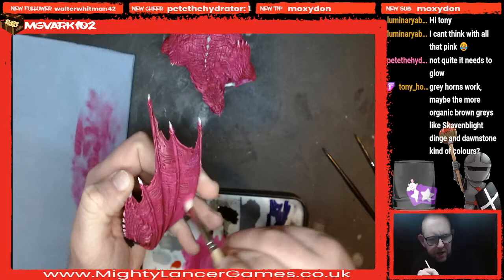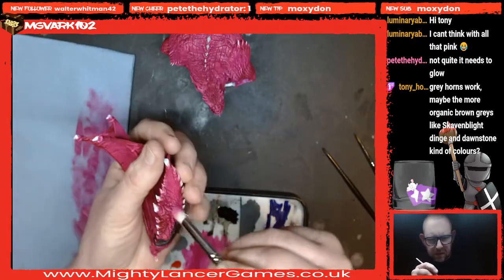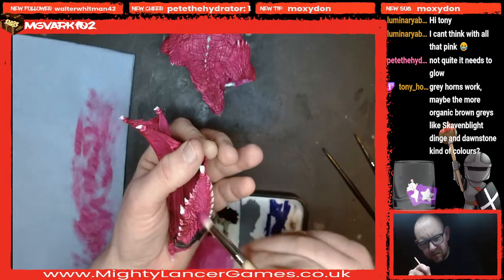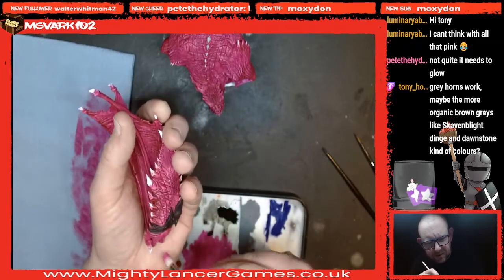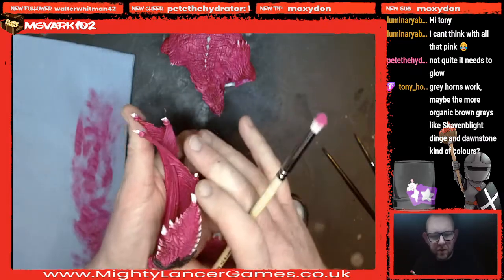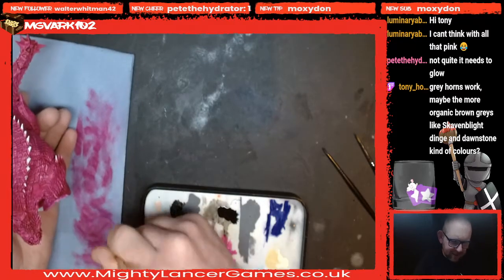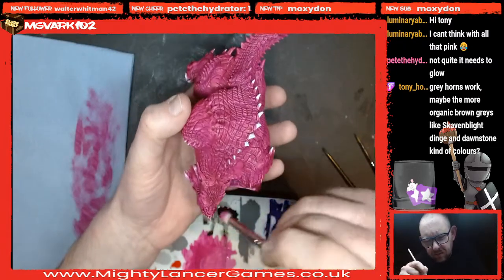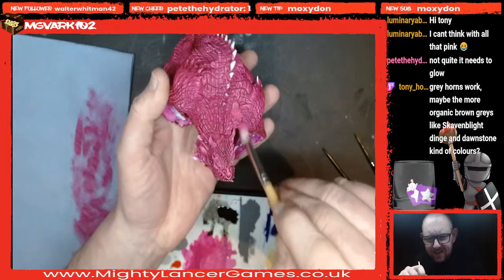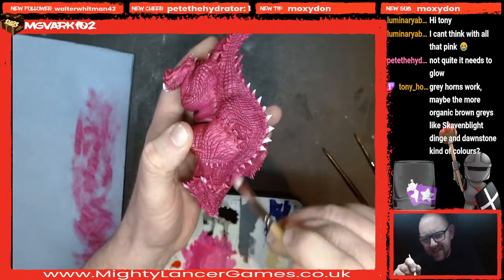I've still got that massive silver dragon to paint. The argent. But I want to do that in that colour scheme that I saw. It's almost like a non-metal metal type thing, but not really. Don't start in that lark. I know, I don't want to be starting that lark again. It was a cool paint scheme that I'm going to try and emulate. It was pretty funky. Yeah, definitely need to practice on some smaller things, rather than saying, oh yeah, let's do a dragon in this really difficult colour scheme. At least you can say you tried. Yeah, that's right. I'm a tryer. Very trying, my darling, very trying.